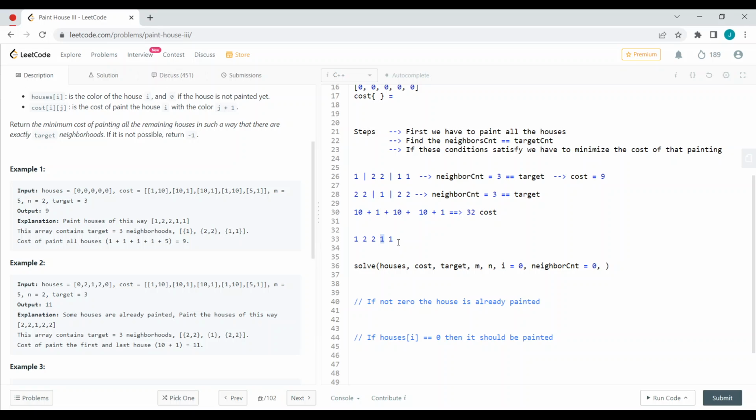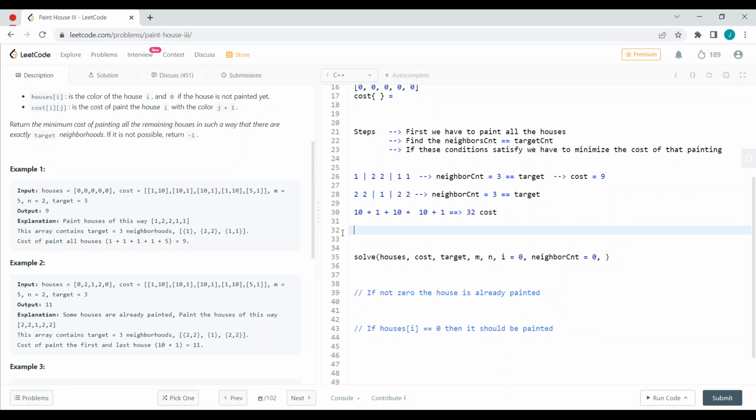So on the go, while the recursion takes place, I will keep track of this neighbor count. And I also need a previous index, to store the previous color, which starts from 0.